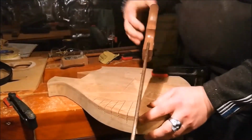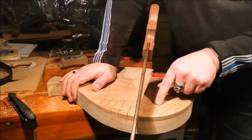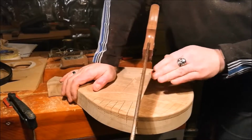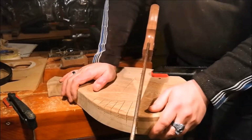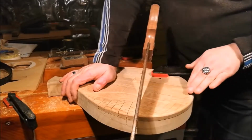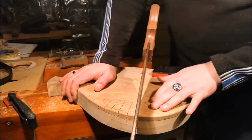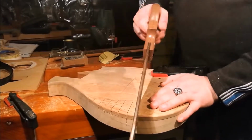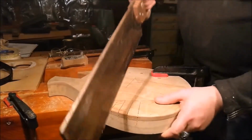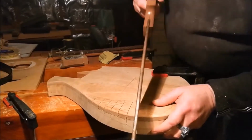My only worry in doing this is that when I was gluing the top on, I didn't know that this is the technique I would later be using. I didn't realize I was going to do such an extreme bevel. If I had been thinking about it, I would have made sure that there was 100% coverage of glue under the top around here. I just hope it's not patchy, or that could give me some trouble. Too late now, really, isn't it? We'll find out, won't we?